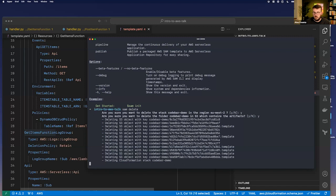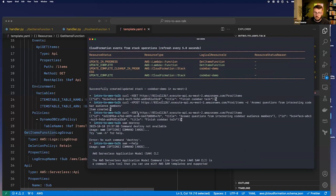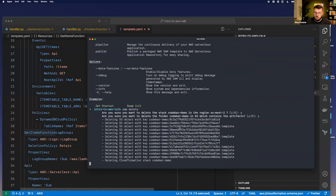So obviously when this recording goes live and people see the API endpoint, which has got no authentication on it for the purposes of speed during this demo, someone malicious can't go and send crazy amounts of data to it, and as a result cost me a lot of money. That's a nice benefit of having infrastructure as code and making use of tools like SAM and CloudFormation, which is the underlying technology within AWS.